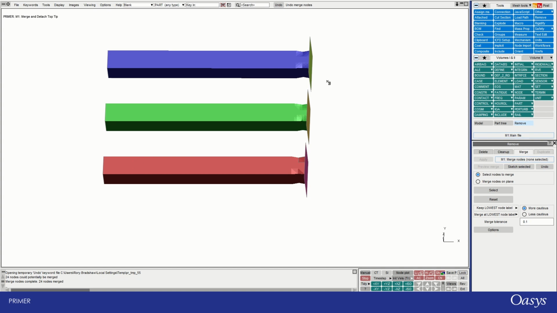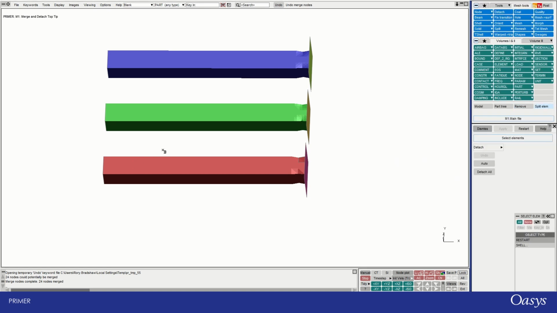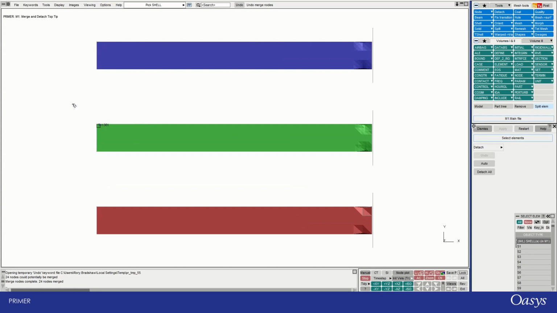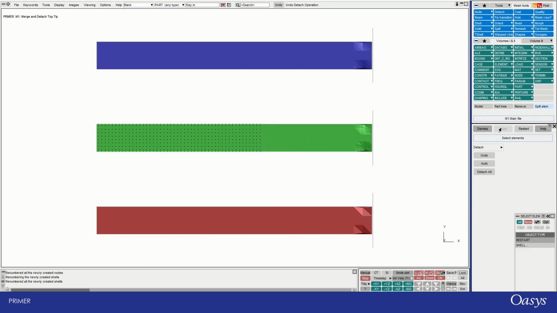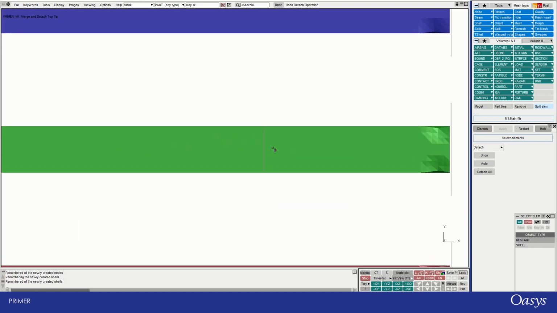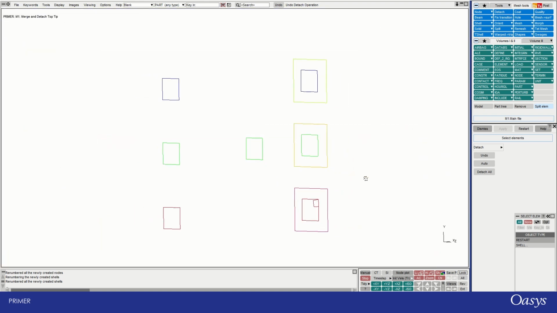Okay, now I'm going to show you the detach tool. If we go into mesh tools and then click on detach, and then shells, we have the ability of detaching shells within a mesh. So I'll just change the view to top down, and I'm going to select a whole zone here. And what this is going to do is create a detached mesh at this particular point here. So when I click apply, we'll see a gray line appear, which we have there. Control shift might show that more clearly.